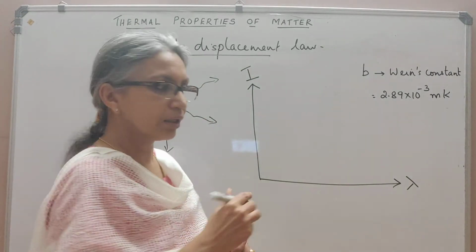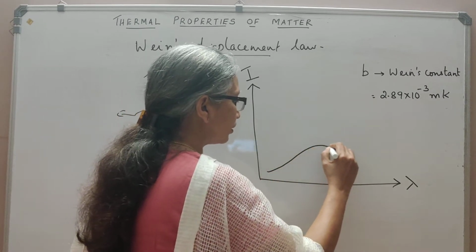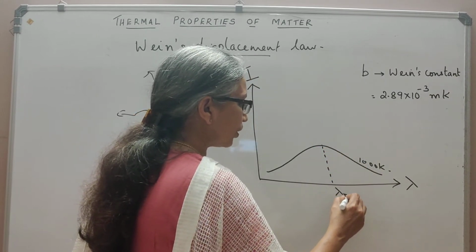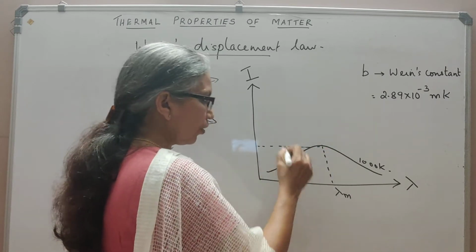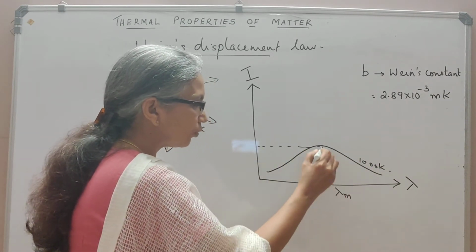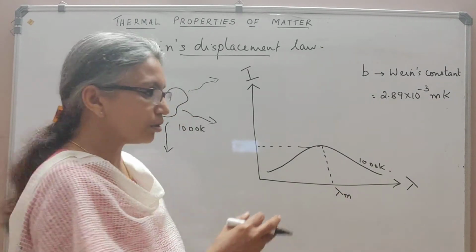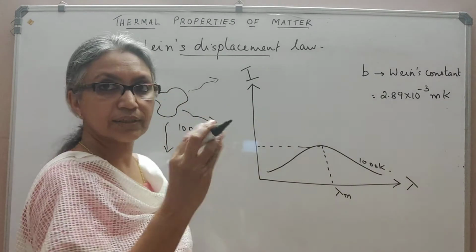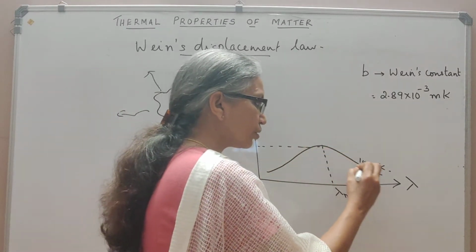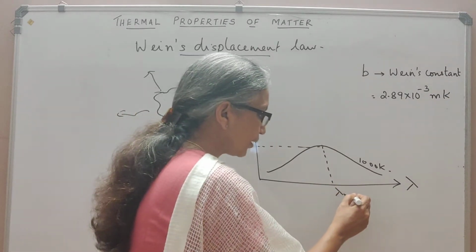let's say this is heated to 1000 Kelvin. The graph that we get looks something like this at 1000 Kelvin. The body emits several wavelengths, but you notice from the graph that at this particular wavelength there is maximum intensity for that temperature, and that is what you call the dominant wavelength. When you heat a body to around 1000 Kelvin, you will see it is red in color. It emits radiations of several wavelengths, but it appears red because the dominant wavelength is that of red color. Let me call this lambda M1.